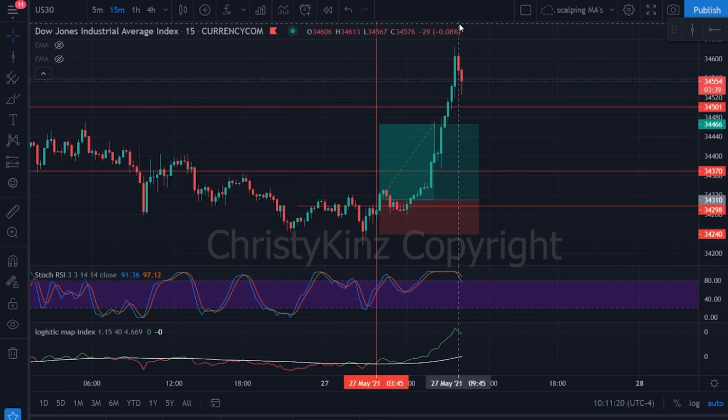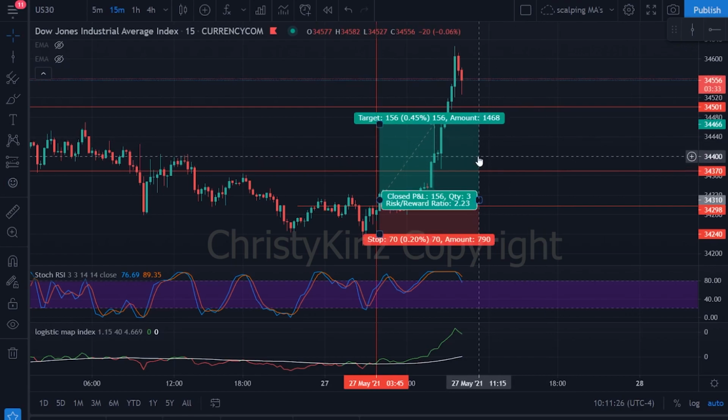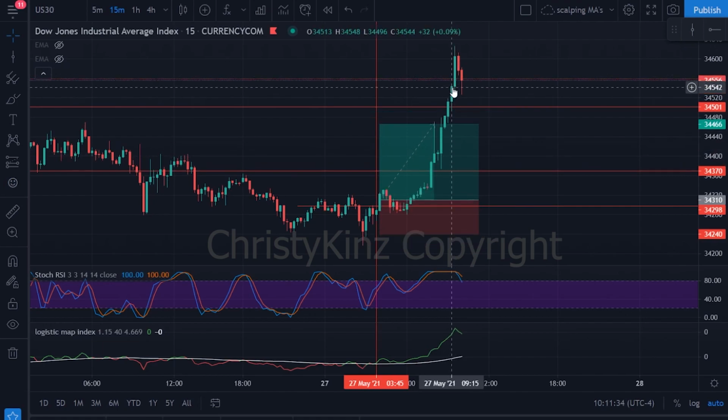As you can see, it did bust up through that area of resistance that I've been wondering whether it would go up through. But since this was opening candle, this is right before opening. This was opening candle. These guys here, sorry. This was opening candle, and this one was opening candle.